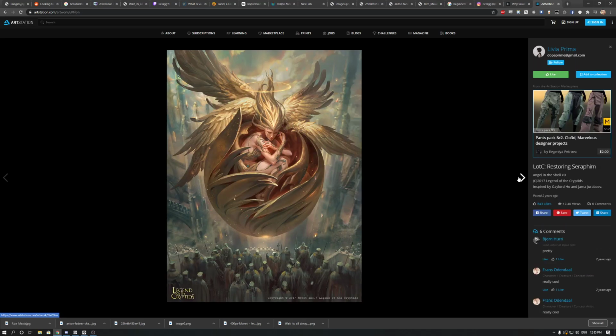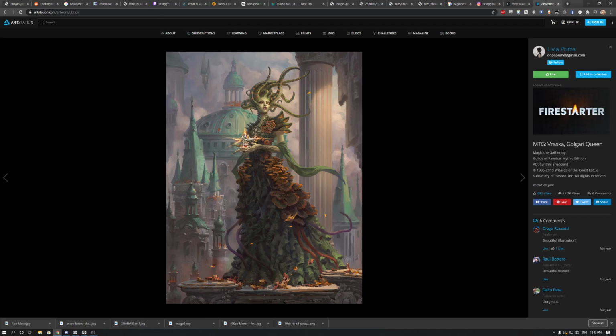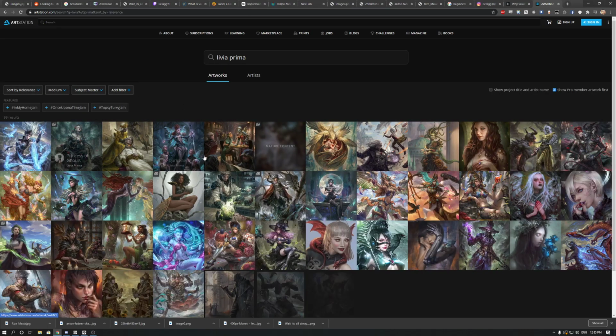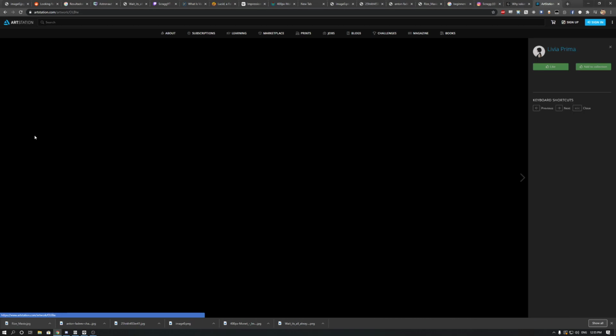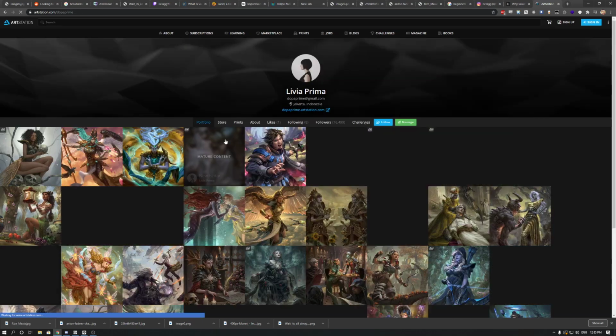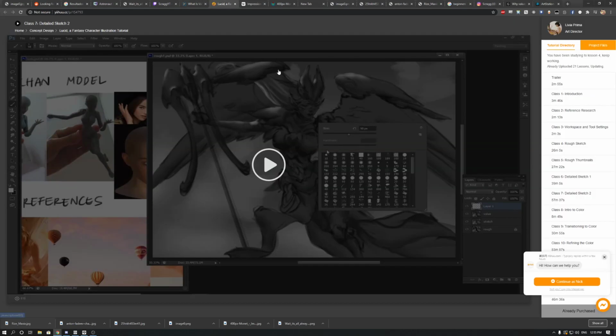And even their process, like the process for this painting, is this tutorial that I was showing you just a second ago, right? And they started with value.